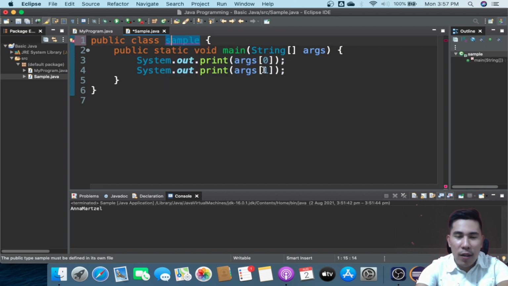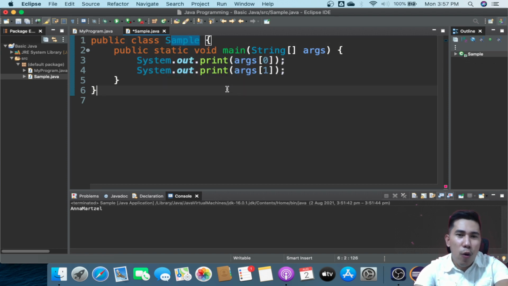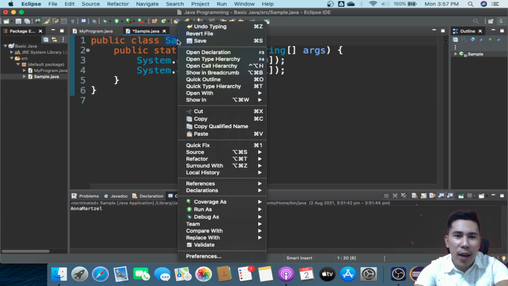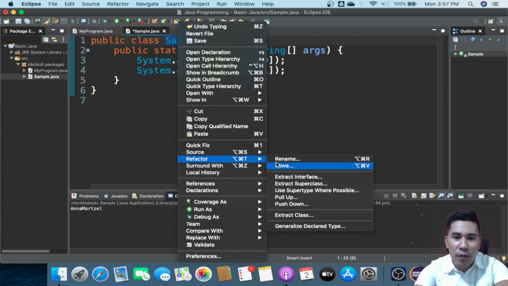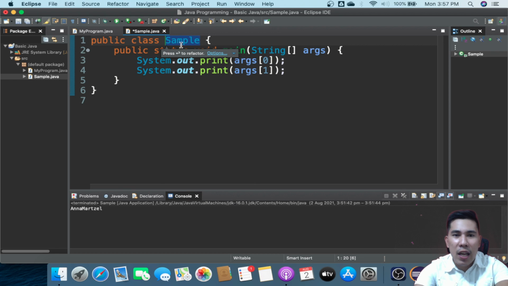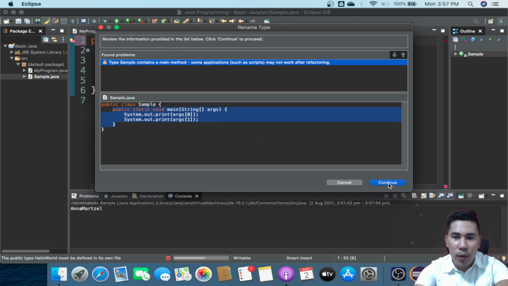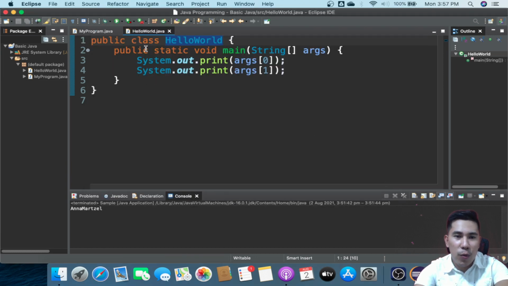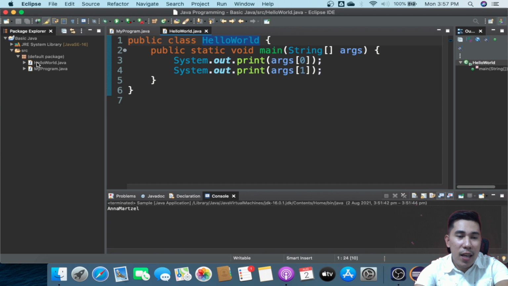You can actually right click and then refactor if you want to change the name. Let's say, for instance, this is Hello World, and then enter. Then click on continue. Notice that the name from Sample earlier is now changed to Hello World.